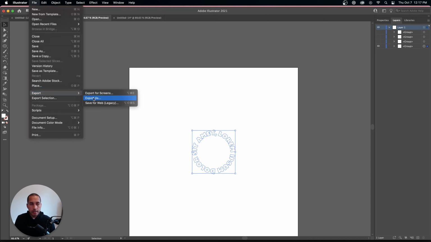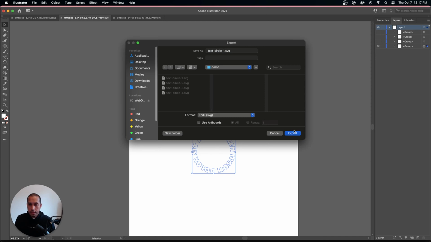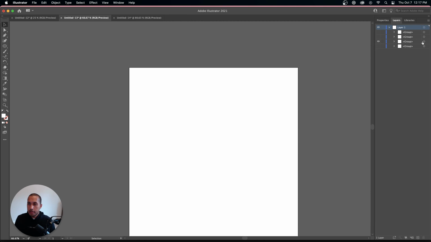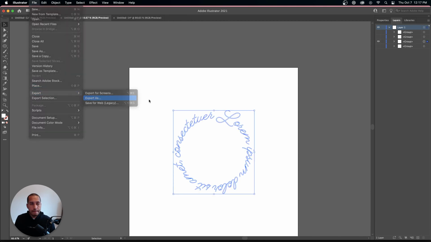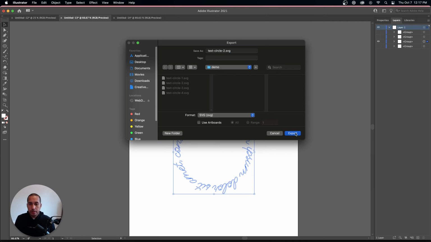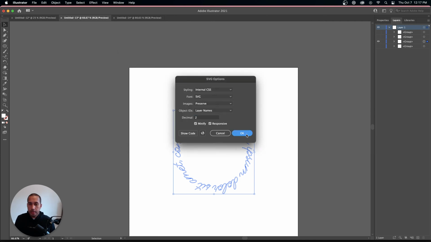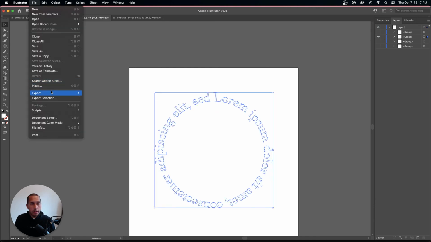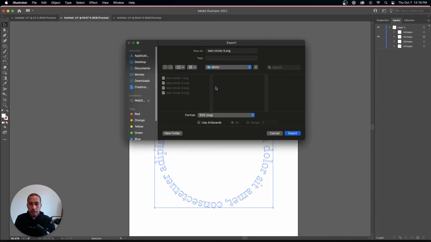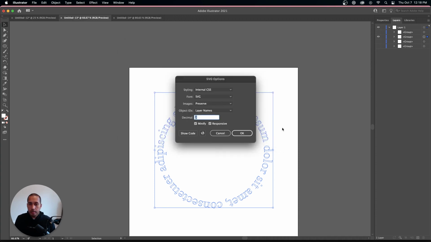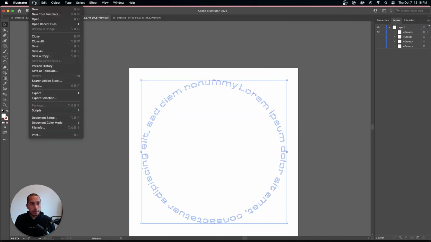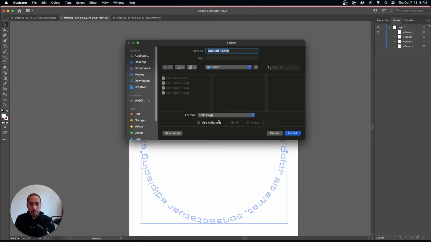So export as text circle 1, replace, go to the next one, export as text circle 2, replace, file, export as text circle 3, export, replace, export as, and text circle 4.